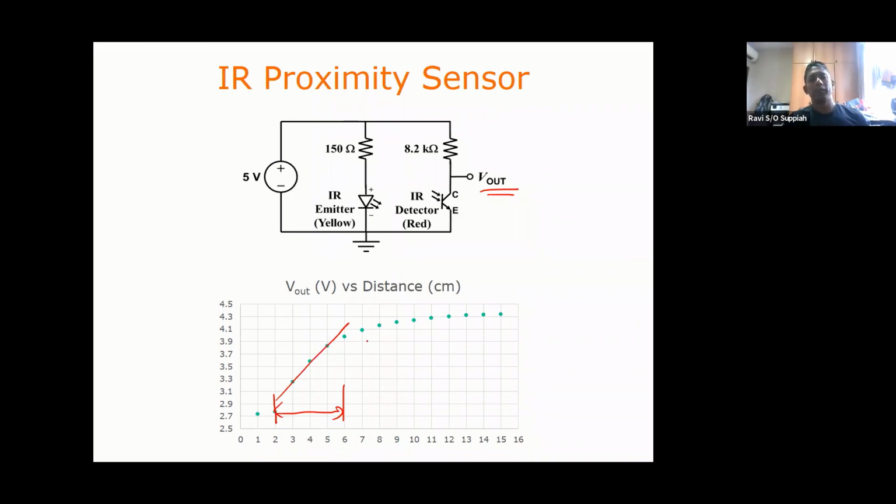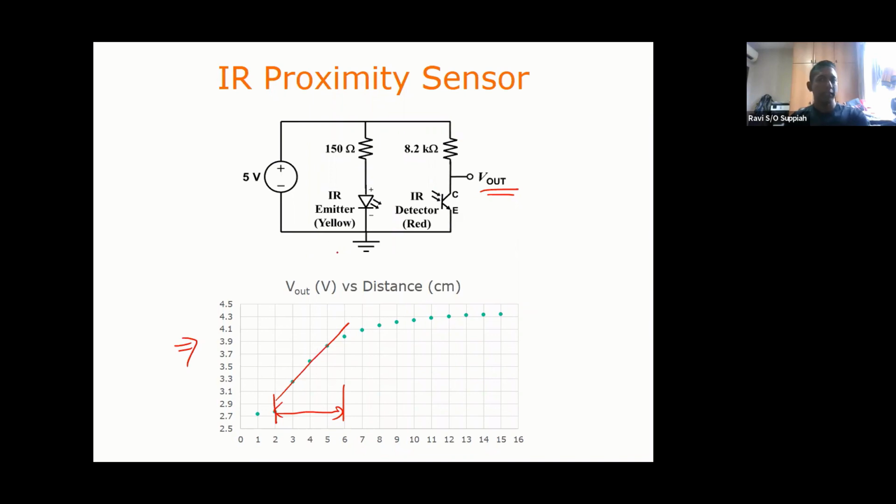Generally, in most cases, many of these components will have datasheets, which will also give you this kind of graph. In most cases, they will have some information regarding what kind of voltage reading to expect, what the operating mode of the device is, and so on. So all of this information would be available in the datasheet of the component.